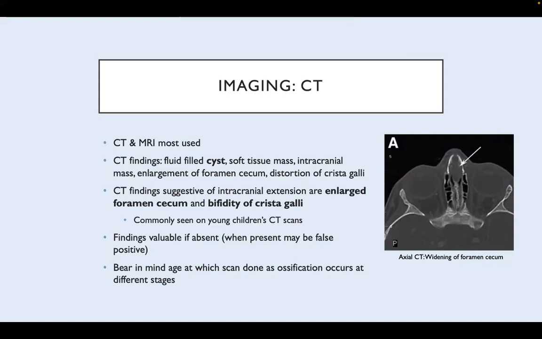Findings are actually valuable if they are absent, because when they're present, they actually might be false positives, as I mentioned now. And you should bear in mind the age at which the scan was done and the age at which you're seeing the patient, because ossification of the bones occurs at different stages. And in this picture, you can see I've just highlighted what widening of the foramen cecum looks like on an axial CT.